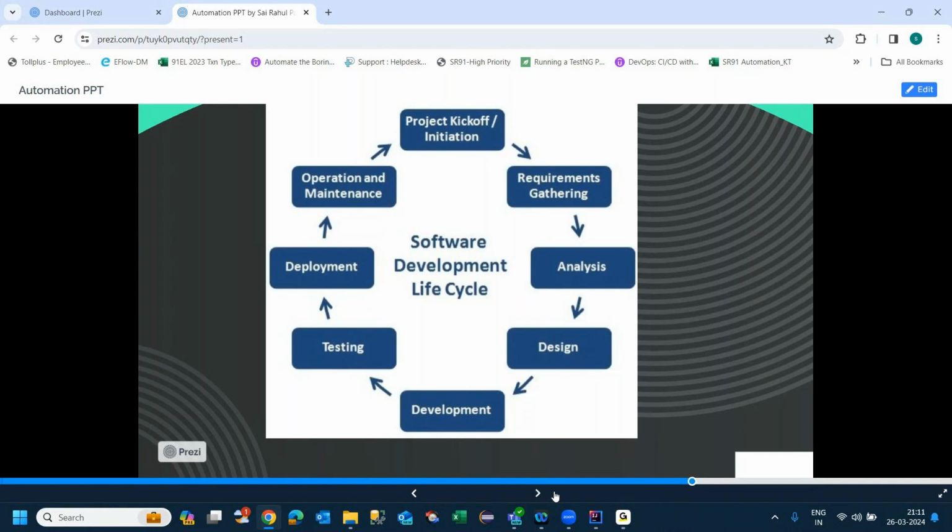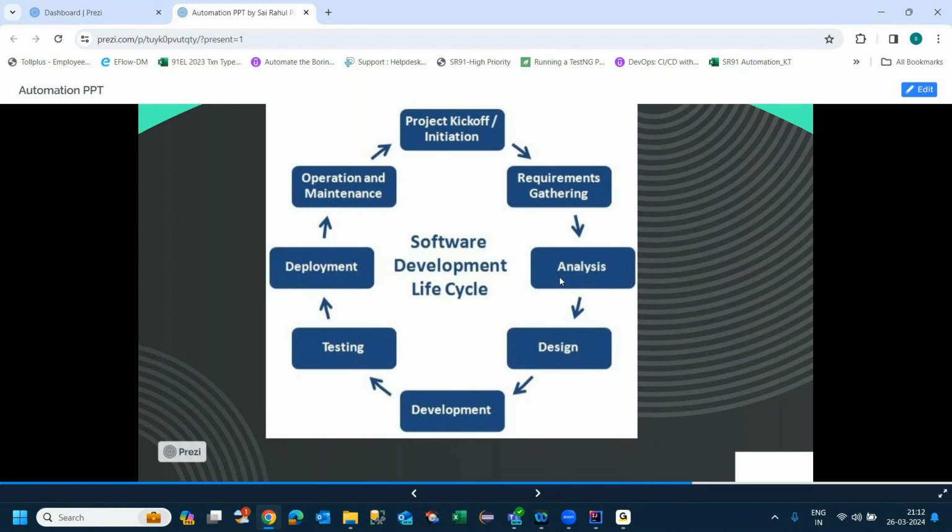Then goes analysis. So once they have decided to implement automation, there are two ways when you want to start the automation. One is a regular process. After the application is deployed into the client environment, during the operation and maintenance phase, we can start writing the automation scripts. Or another thing is, during the analysis phase, we can start preparing our framework process. By the time they analyze the requirements and get the things right, we can also prepare our framework during the analysis time. This is one right opportunity for us to build our framework and check how it is working. I mean, how the framework should be done as per the application requirements.